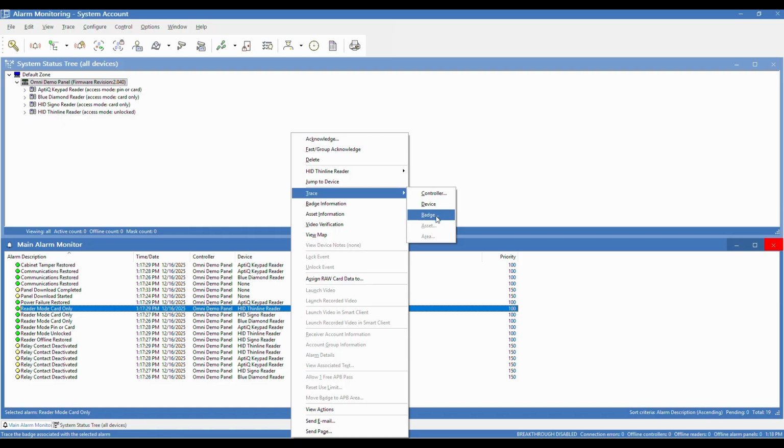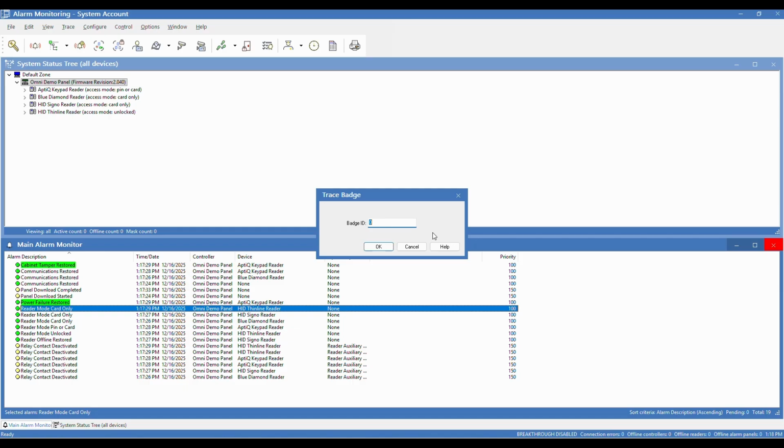If it was actually a card swipe, then if you chose badge, it would populate the window with that badge number already filled in. But in this case, this is not a badge-driven event, so that's why it's not doing it that way. But I could type in a badge number, and I could launch a trace just on a specific badge. Very handy to do sometimes.